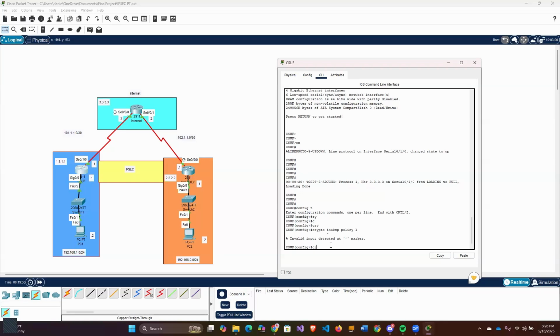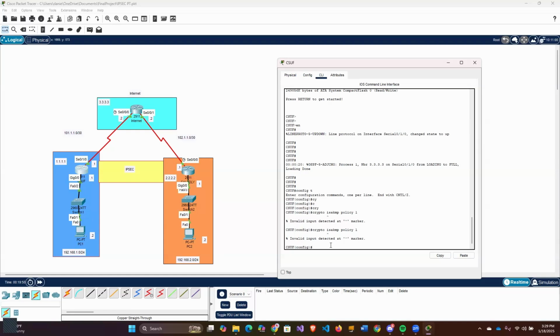C-R-Y, crypto ISAKMP policy. What? Typing it in correctly and it's not working. Give it a minute.